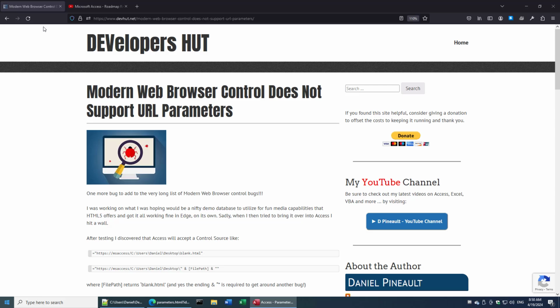That said, in my view, this still remains a major bug because of the simple fact that this is very, very basic, fundamental, it's not even programming, it's just basic functionality of a web browser. And what is it? It's quite simple that the web browser control, the modern web browser control, does not support parameters in the URL. And this is something we see used everywhere. And it would be of great value to the web browser control. Why do I say that?